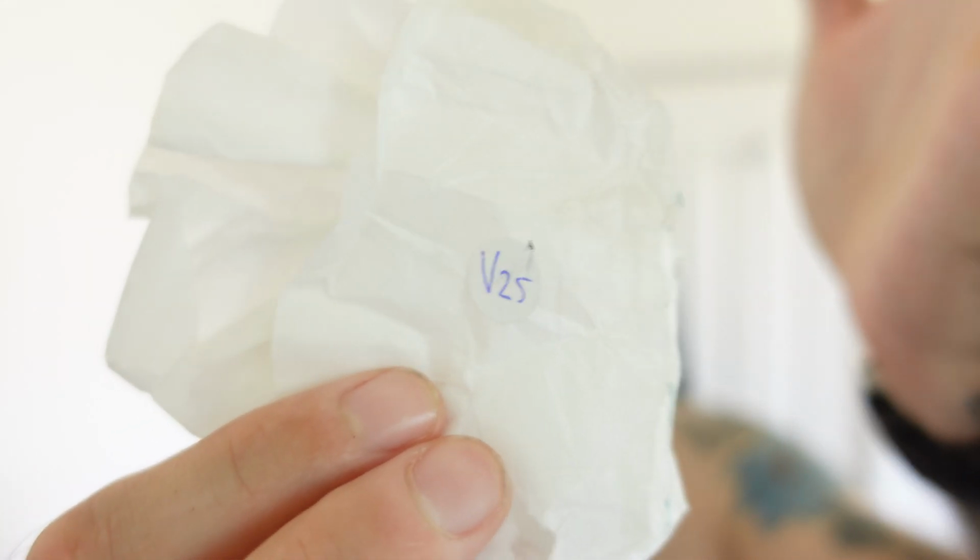Now this is V25. I'm assuming version 25, the 25th iteration of this soap base. I do not know, but I'm just guessing that's what it is.